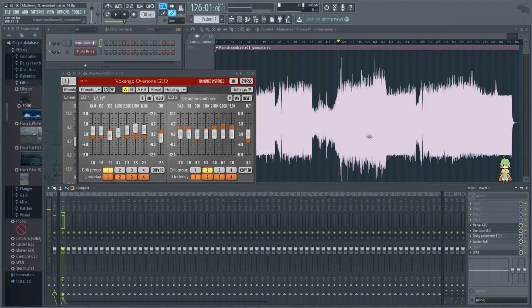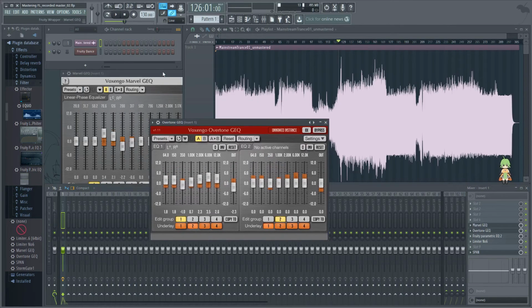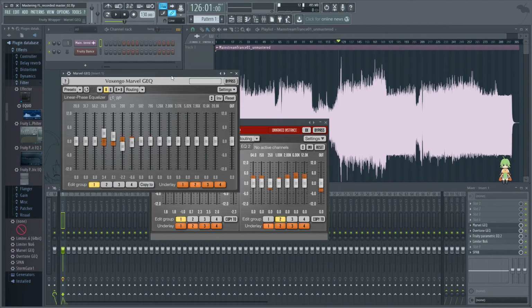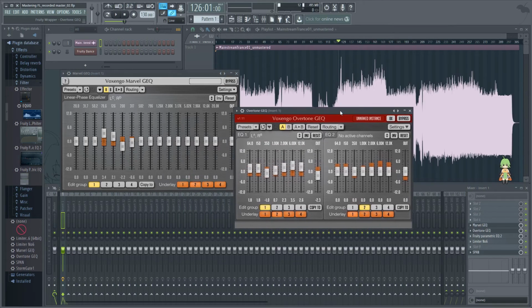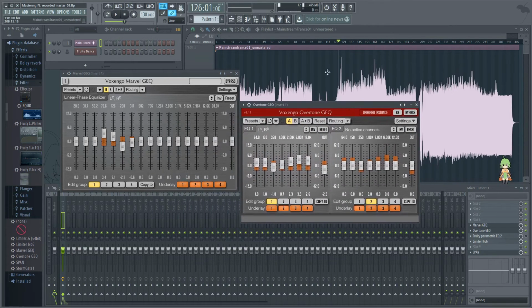And this is where one of the aspects of mastering really shines through. You could tell that pluck there, when we have the EQs off, it sounds very muddled in between everything else. But when I have these two EQs on, it really brings that pluck to the front, and it makes it sound like we're in this huge spacious area that lets the instruments breathe instead of sound like they're all overlapped on top of each other. So this is why mastering is very important to your mix, despite the fact that you should make sure you have a good mix beforehand. What it does is it takes your original mix and just makes it better.